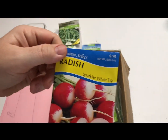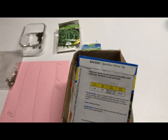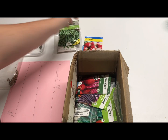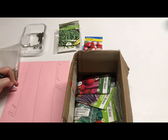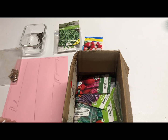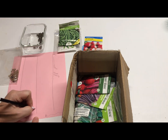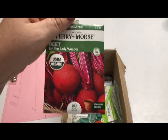Radishes, radishes. I love these radishes. They're such a quick turnaround crop. So I will probably plant these right by the zucchini in that front section. I hope that they turn out well because those are super enjoyable. Oh, I don't want to put that there. I know I'll have more zucchini to go through here, so we'll do it a little farther down. Or maybe here at the front of this row. Right here I have the entrance to the garden, and so we'll put it right here with those.